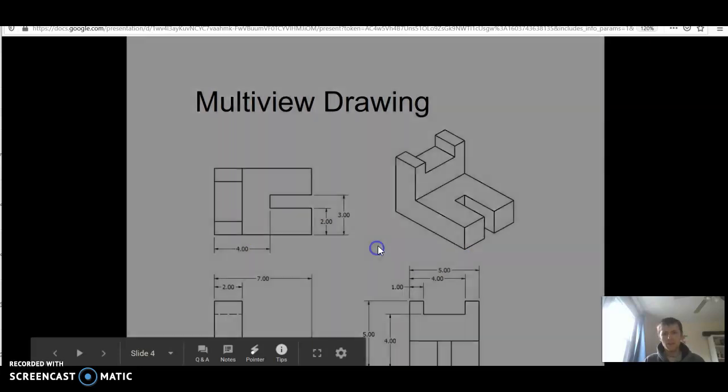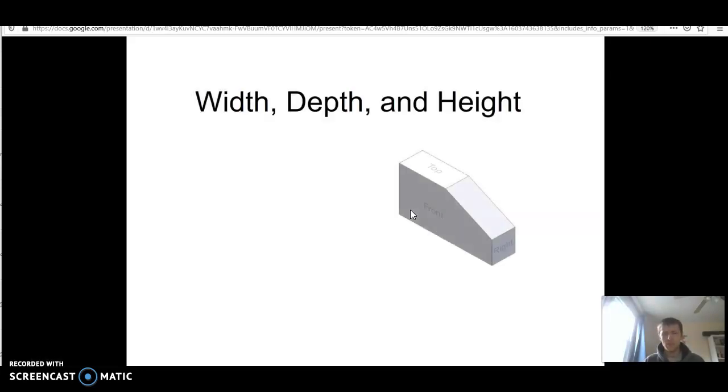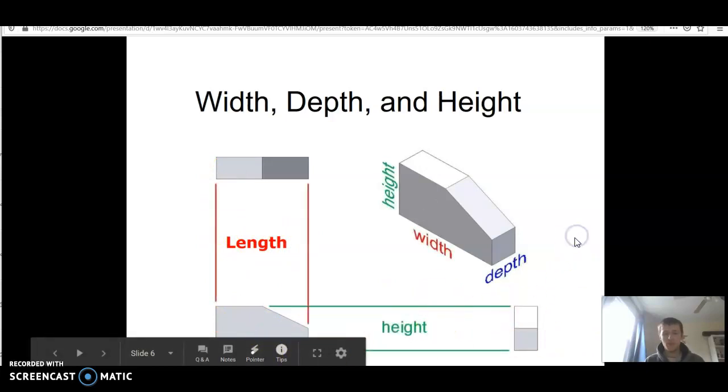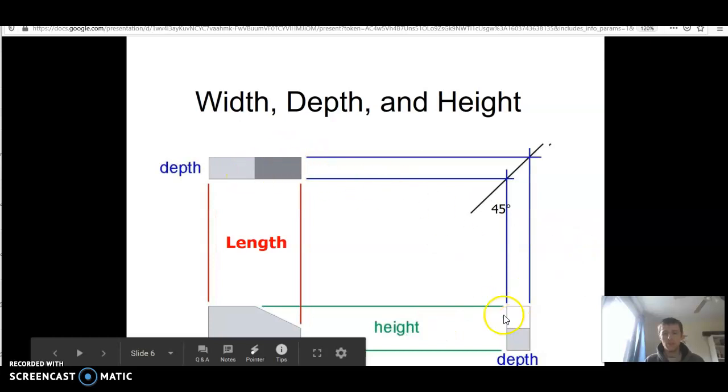We are continuing to talk about this idea of preserving width, height, and depth. So if this is our shape, if we look at it straight from the top, straight from the front, and straight from the side, we always preserve some kind of pair of dimensions among any two of these that you pick. So, for instance, if our pair is these two, we preserve length. If our pair is these two, we preserve height. If our pair is these two, we preserve depth. So always one dimension is preserved amongst any pair.